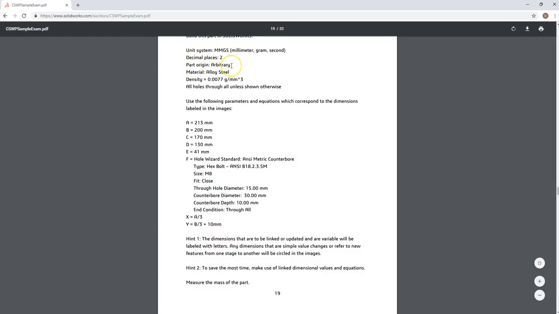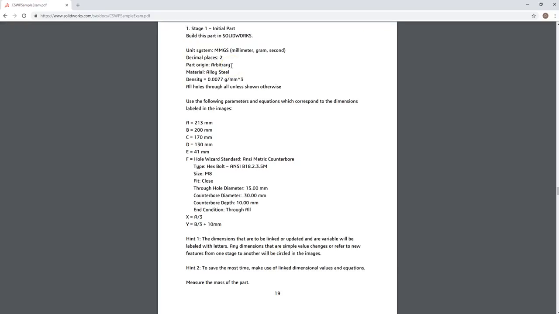Origin point arbitrary means it really doesn't matter where you put the origin on your part. All holes are through unless otherwise shown. And then here for those dimensions A, B, C, D, E, F, X, and Y, they've given you a set of dimensions.